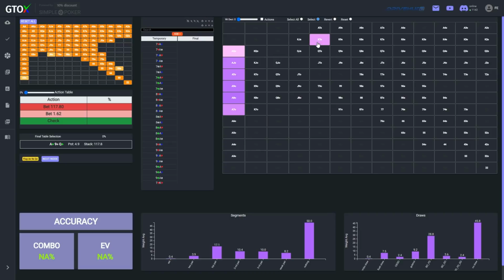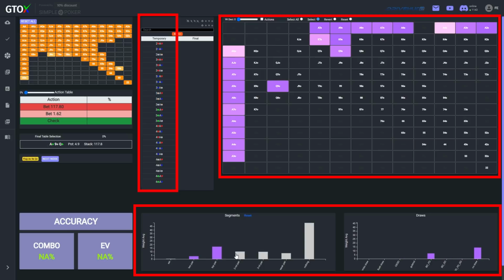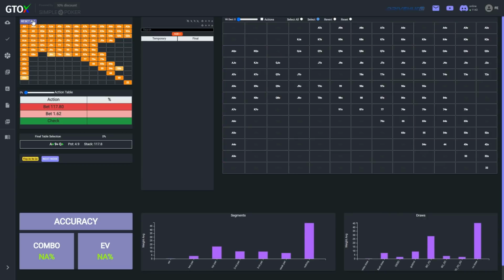The user can add combos that he thinks take a particular action by manipulating the bar charts, grid, and temporary hand table, and then he can test his guess against the actual solution. So for example, in this case, the big blind's out of position and the board is much more favorable to the pre-flop aggressor who has aces, queens, nines, ace queen, ace 9, ace king, etc. And the big blind has a much lower percentage of these nuttish hands.